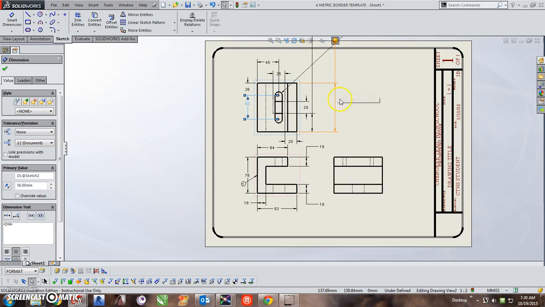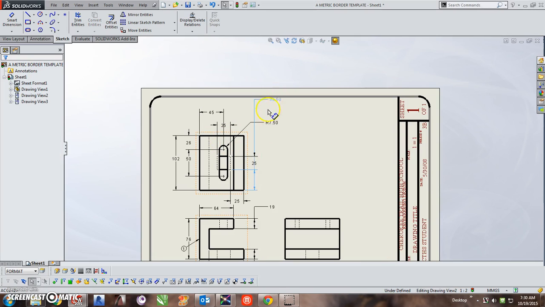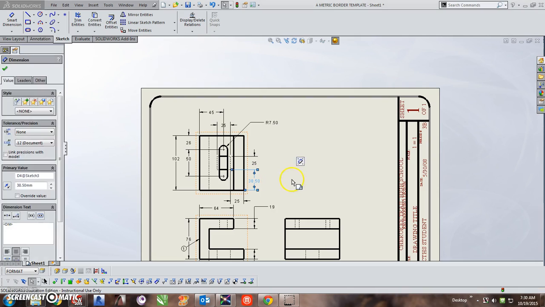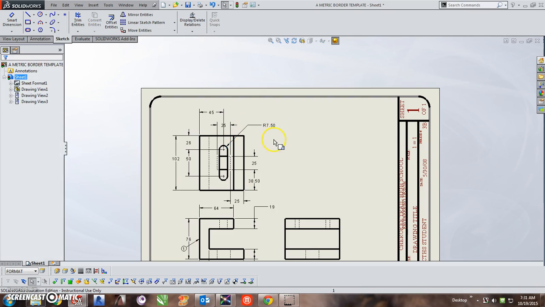The 102 is way off the page here, so I can just drag that down and then move it over to the side. The radius, now it doesn't have to be in the exact location that I have them. Okay, so like my 7.5 for the radius is down here, but is it the same thing on the other end? Yeah, it is. So it's okay to be up here. Okay.